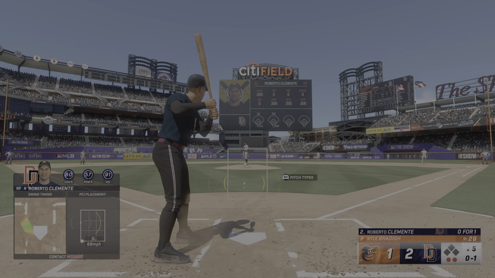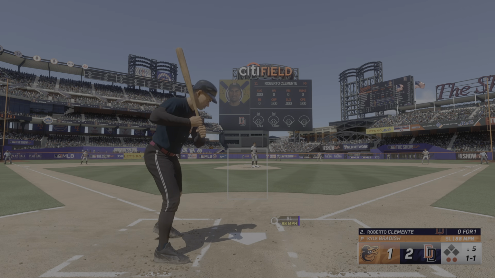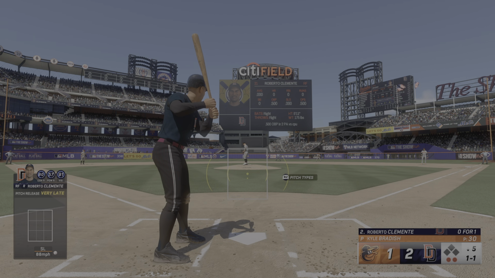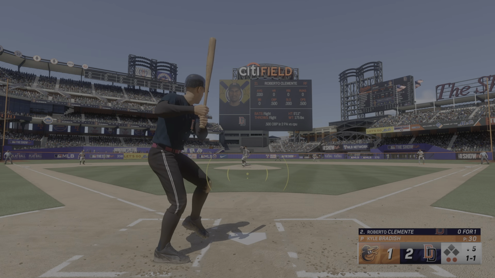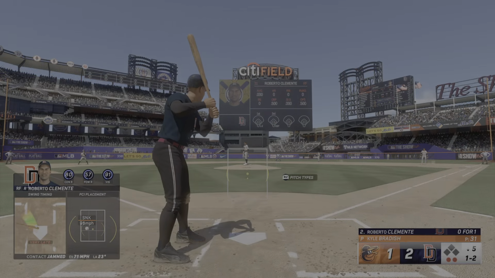Clemente at the plate with two away, swings through that one. In the dirt, and the count is 1-1. Two outs. So a foul ball makes it 1-2.